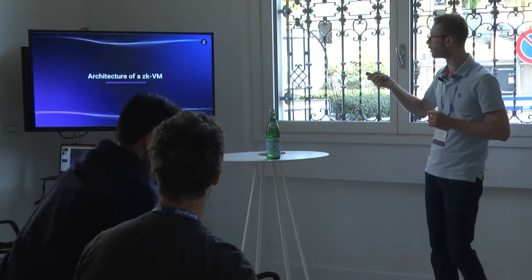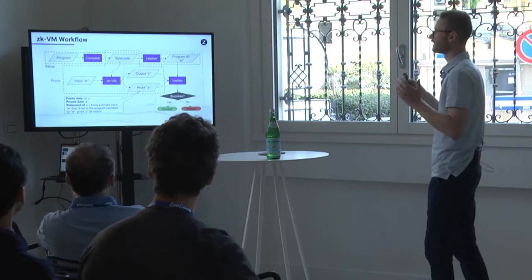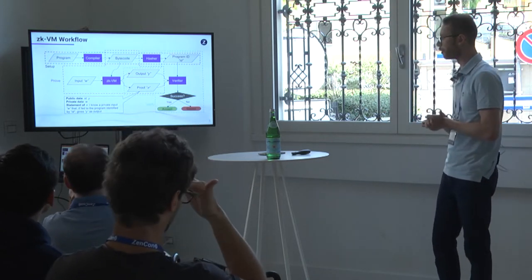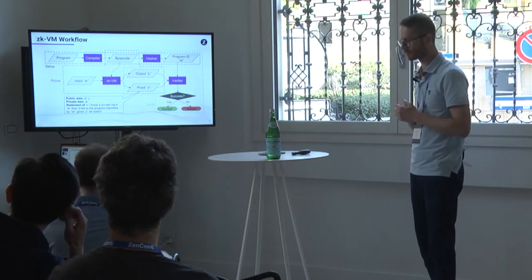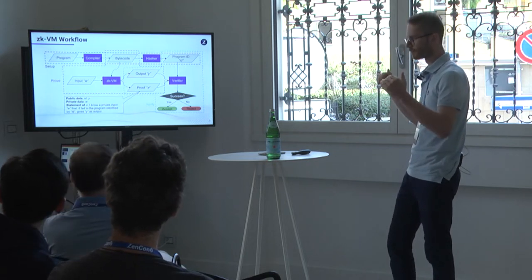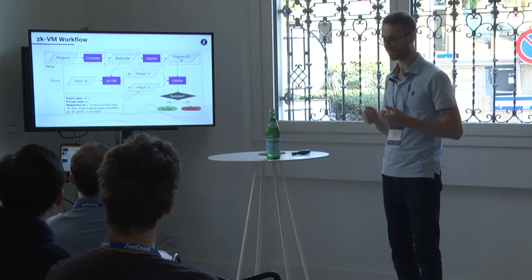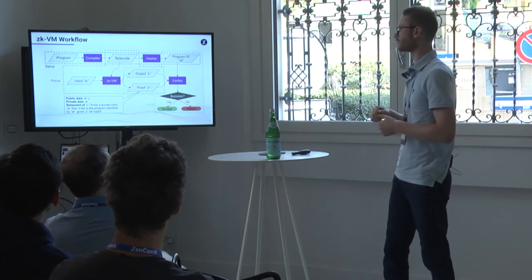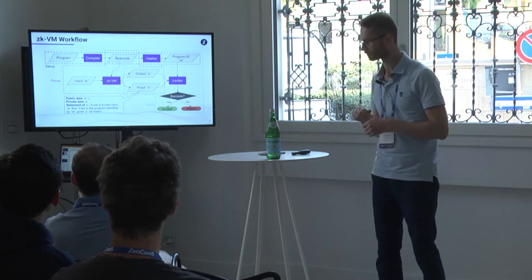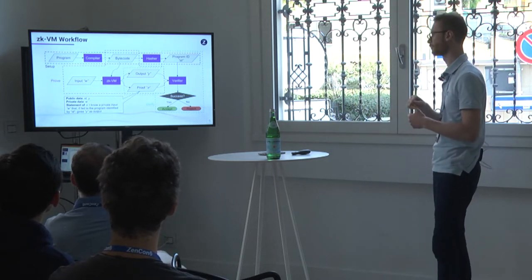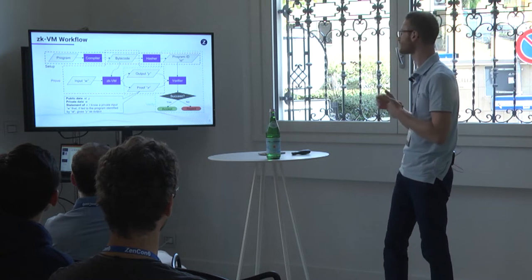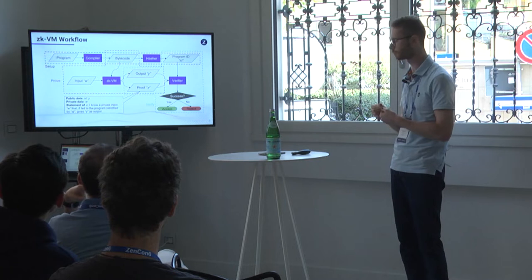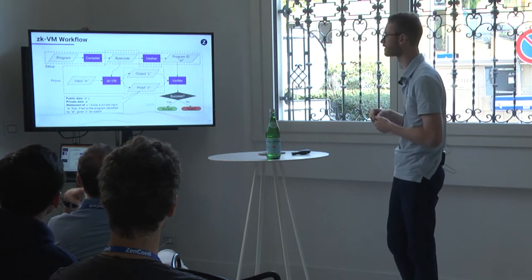And let's see in more detail what the zkVM workflow looks like. So like basically all proving systems, there are three steps in producing and verifying a proof of a statement. For each statement we want to prove, there is a setup phase, and this is run only once for each kind of statement we want to prove, or in this context, for each program for which we want to produce a proof of correct execution.